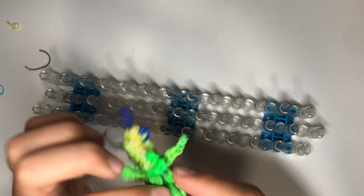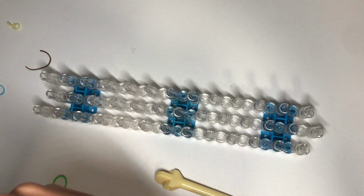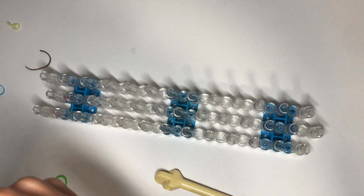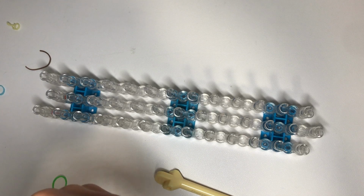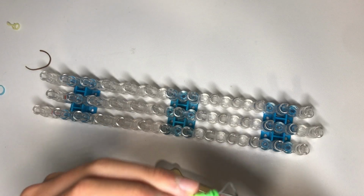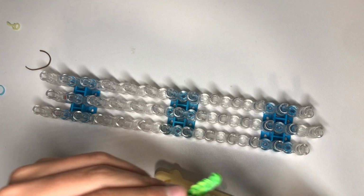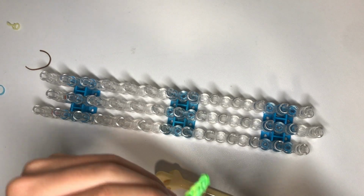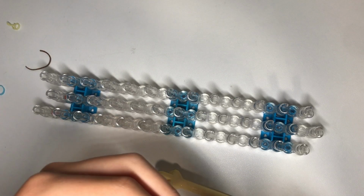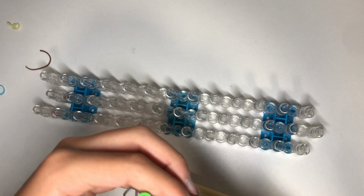So now, here's your dragon. You can just adjust it and stuff. So, I'm going to tug on the horns and the antennae and stuff. And then the eyes, I just need to adjust them, pull them back a little bit. Same over here. Okay, that was definitely successful.